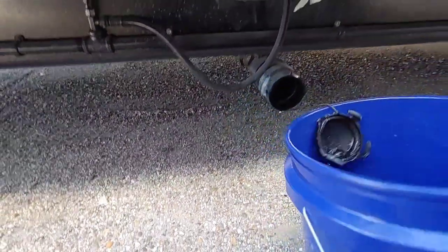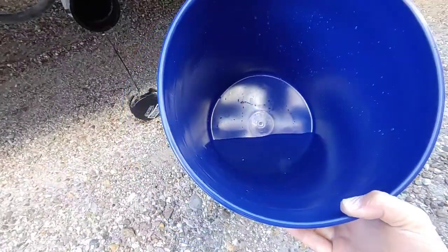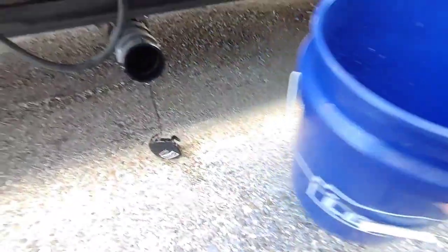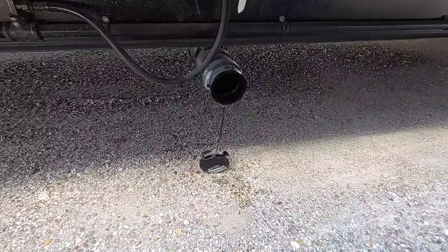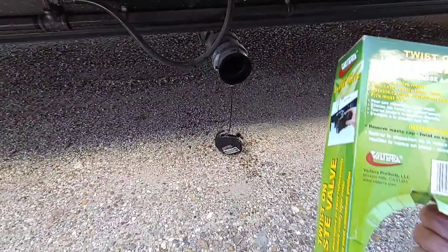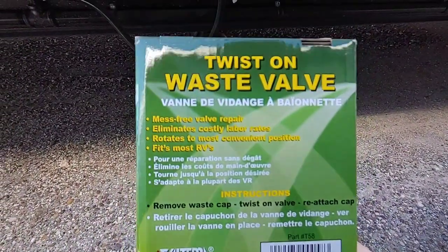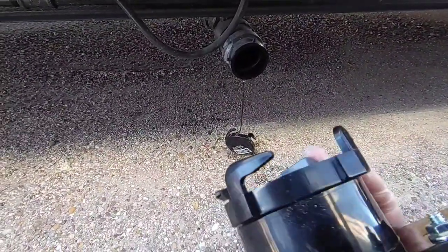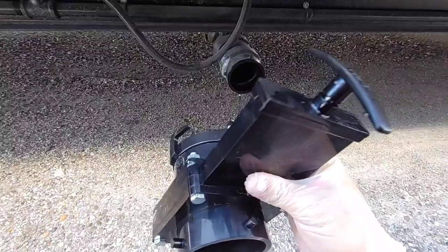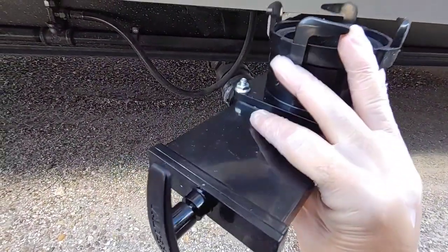I have now drained the remnants. Thankfully it all appears to be pretty clean water — a little stinky, but clean. Now we're going to peel this out of its packaging and put it in place over where the valve cap would normally go. If you're interested, this is part number T58 — the Valterra twist-on waste valve. I position it with the handle pointing to the side, because I don't want the leverage of the handle to cause it to come off while driving.